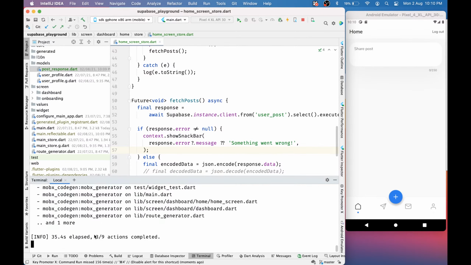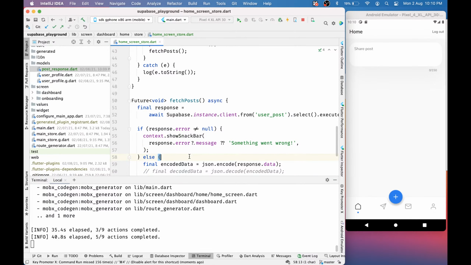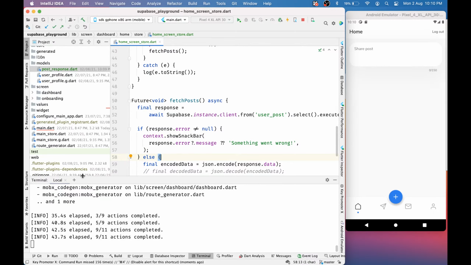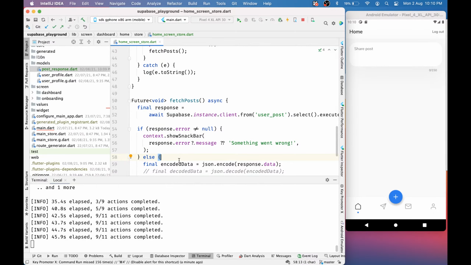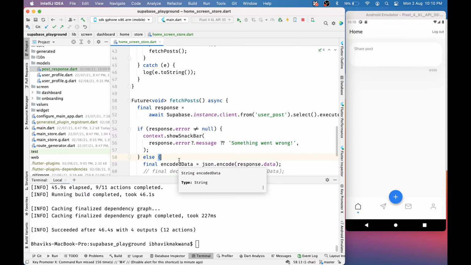It's still not done. I think it was not needed, but let's wait. Loading or running it, and let's see if it is working or not. Fingers crossed.